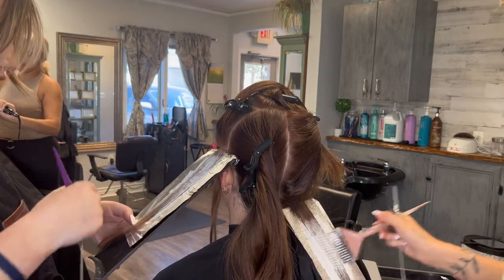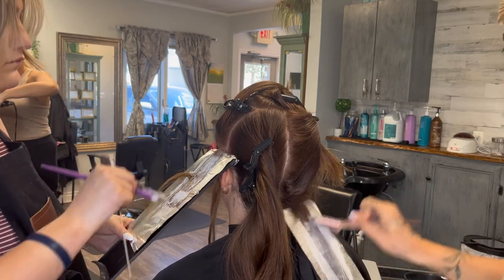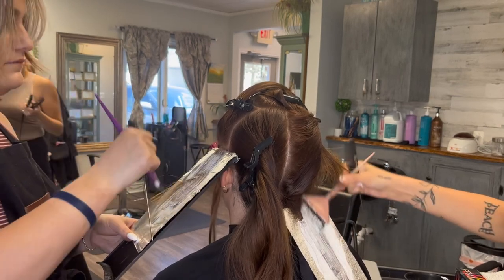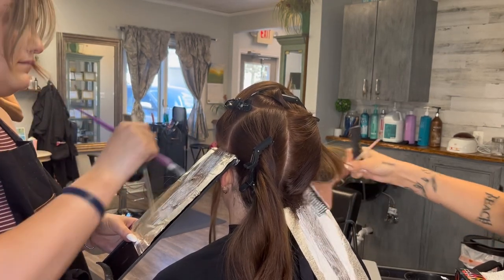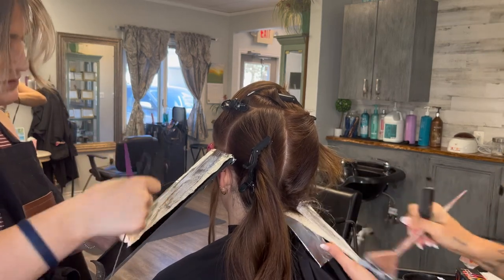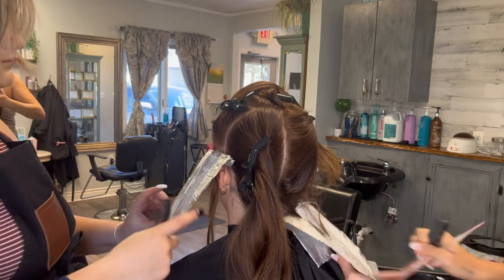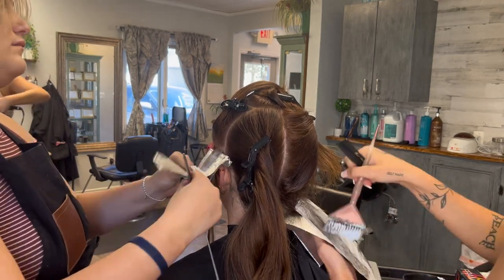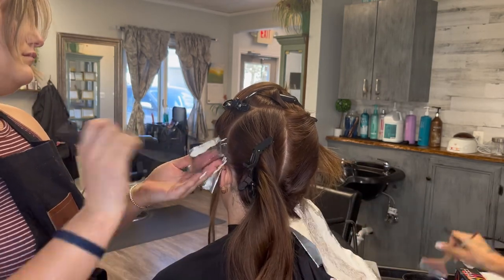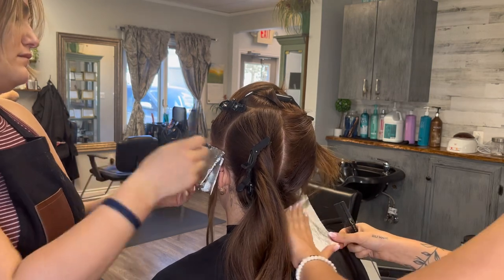We lightened her using Wella blondorplex 10 volume in the very beginning. We worked our way up to 20 by the end of it, but if you know us, you know we love our Wella blondorplex. The consistency is just chef's kiss. It lifts so evenly, and even for this service today, it lifted as much as we could have possibly asked for with 10 volume and a built-in bonder. Wella blondorplex is just my go-to every single time.